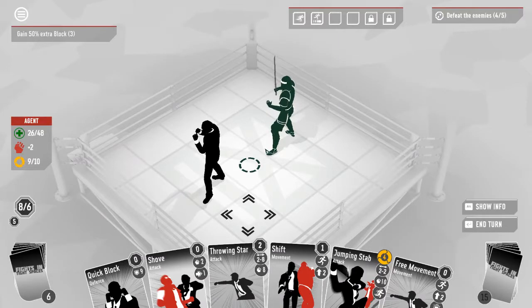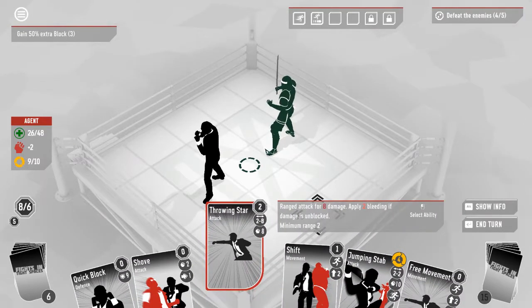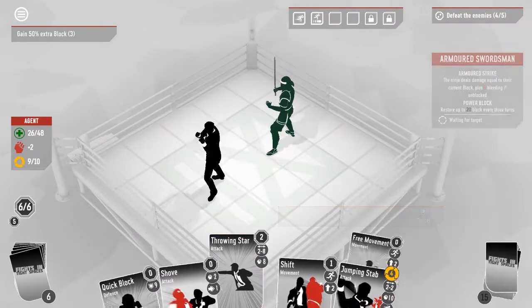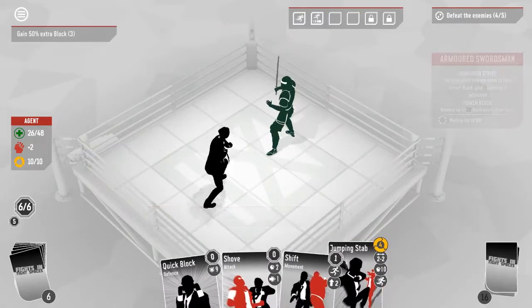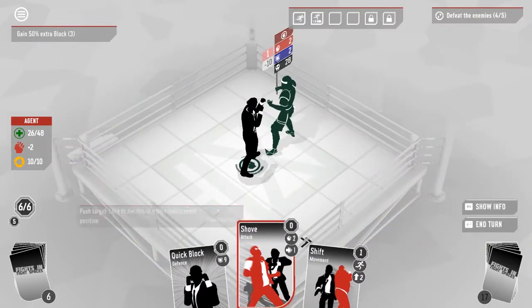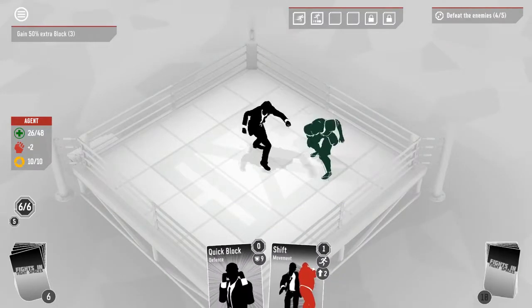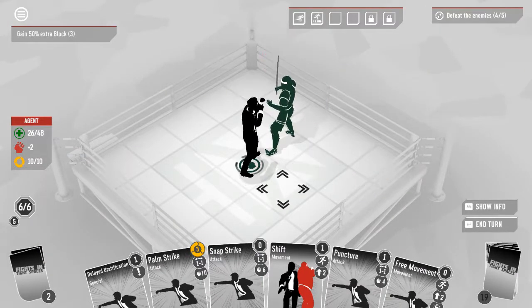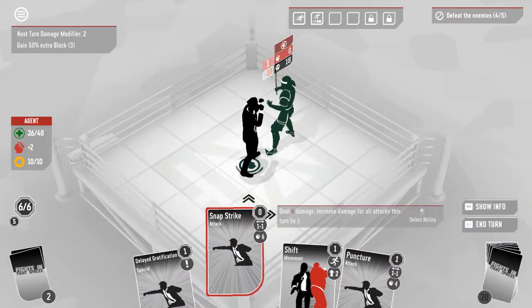Let's see here. I can't hurt him at all this turn. Twenty block, three turns. That's fine though. I can get rid of most of his crap right away. Oh, wrong. This one. All right, Palm Strike. Should have done Snap Strike first. Oh well.